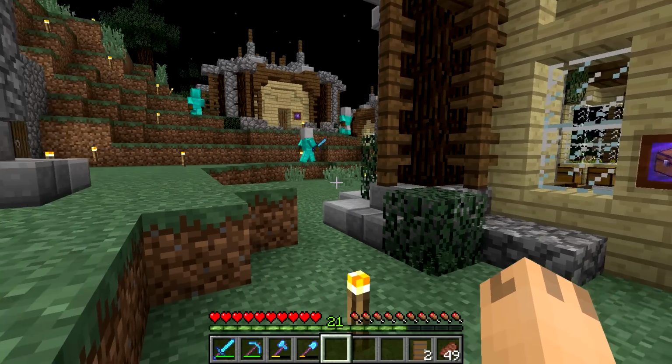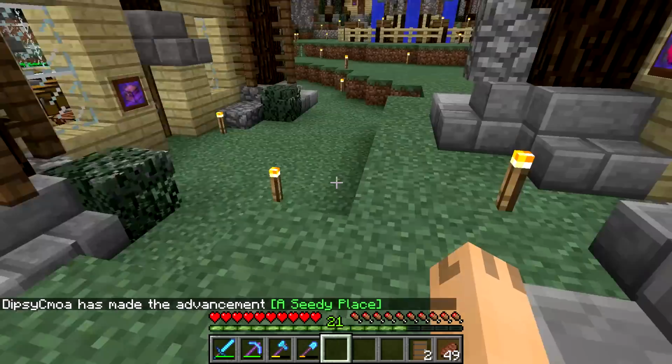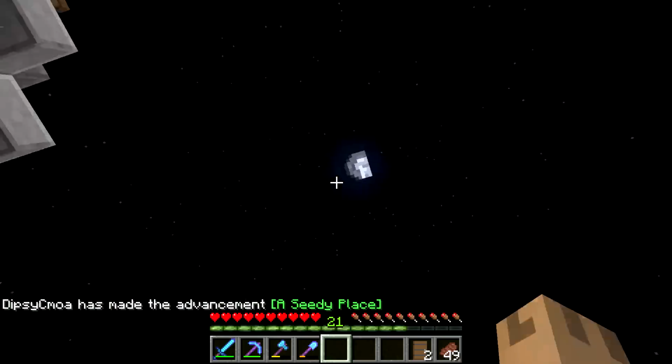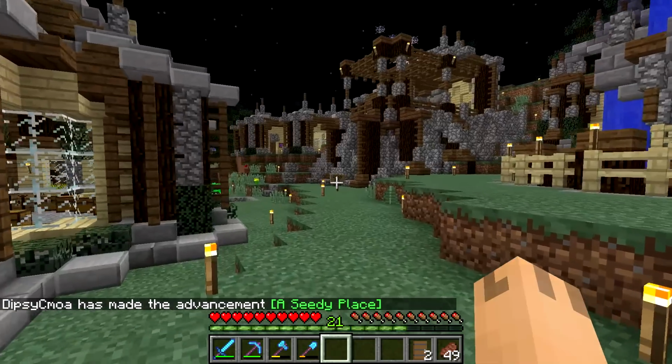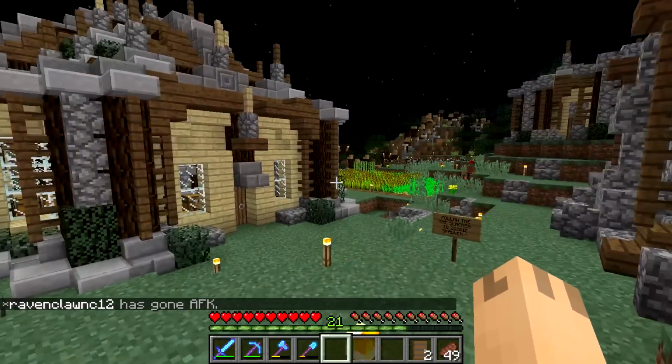We're gonna find our new villager. There she is over there. We're gonna get her trained up in our AFK zombie spawner over there. Probably do that later. But anyways, I'm gonna have fun moving all this stuff over.